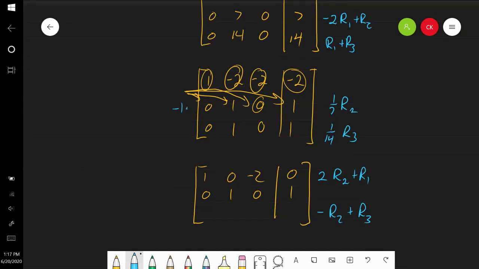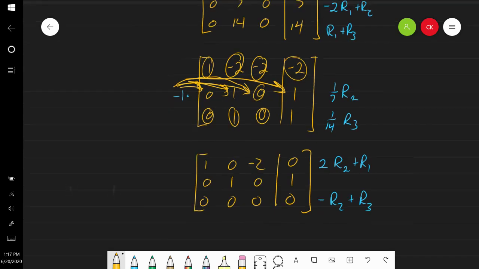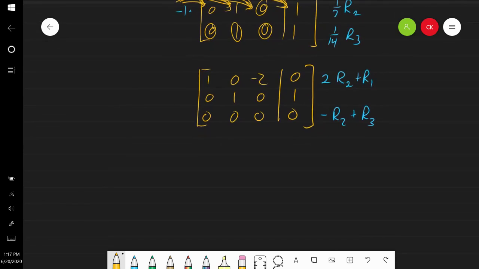Minus 1. So here we go. 0 and 0 is 0. Minus 1 and 1 is 0. 0 and 0 is 0. And lastly, 0. So in this case, we get a row of zeros all the way across the bottom. And we're actually in reduced echelon form here. It fits the form according to all the rules that we have. And that means that we're done in terms of solving.